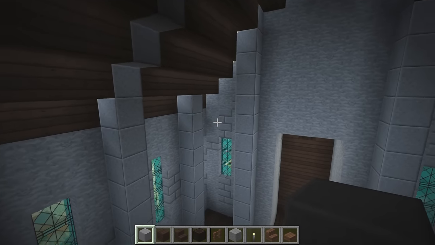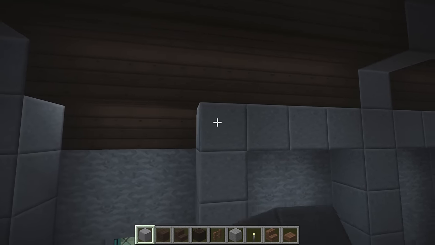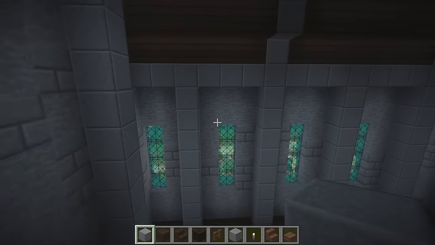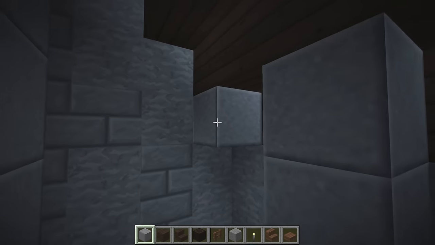Okay guys, once you're done, you should have something that looks a bit like this. Now, what we're going to do is grab our polished andesite again. And right underneath this edge here, we're going to fill all of this with the andesite. Make sure we fill it all the way across to the other side. Just like that, to section off the windows. And we're going to do the same on this side.